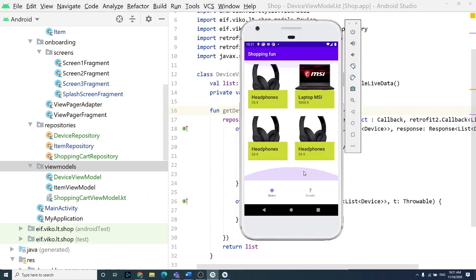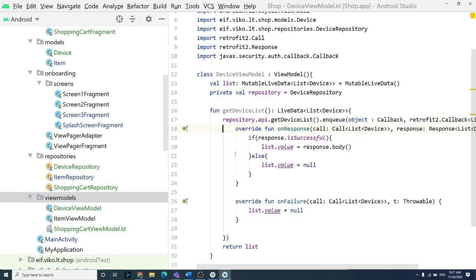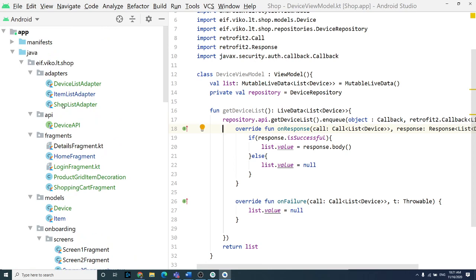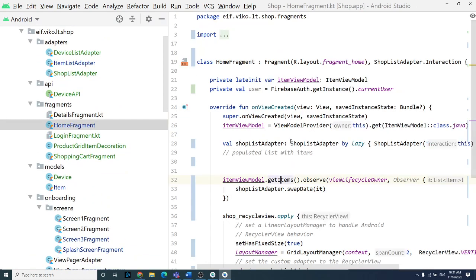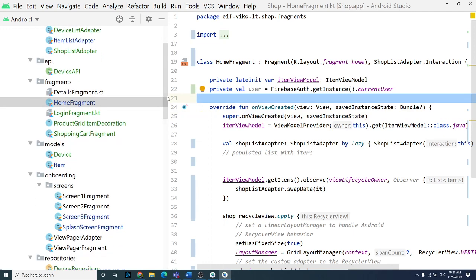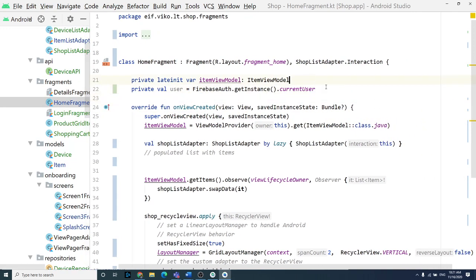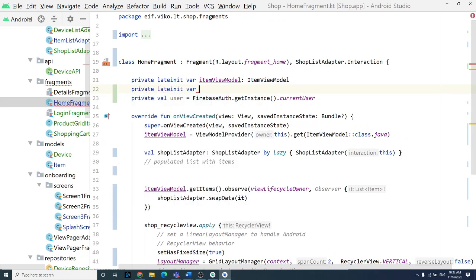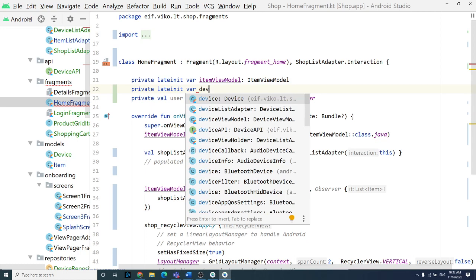We're already returning our list of items, but I would like to display the list of items using the network call, our devices. And we go to our home fragment. We need to implement our view model: private lateinit, and we use our DeviceViewModel.